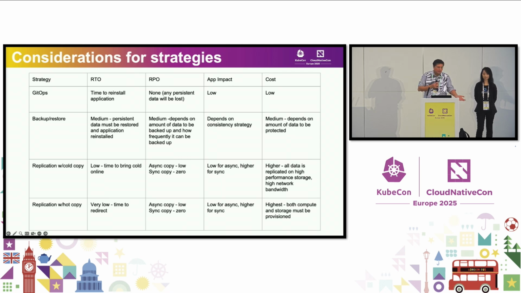You're remote replicating it into persistent volumes on the other side. Your RPO, it'll depend. You can have asynchronous copies, with eventual consistency there. Your RPO will be low, maybe a few seconds to a few minutes, depending on how much data you're writing. If you go for synchronous copy, where every write happens simultaneously in all of your availability zones, your RPO can go to 0, but you may have more of an impact on the application because things have to actually be written in multiple places before the application can move on.